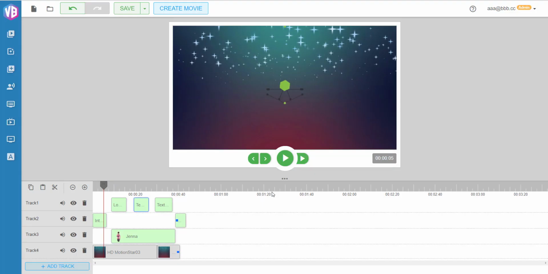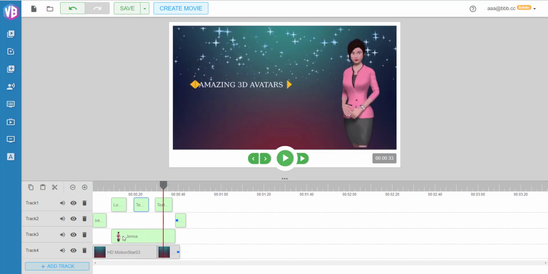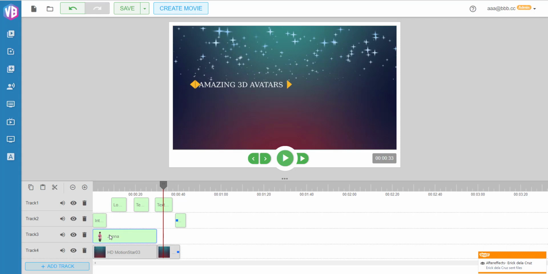And another issue that seems to be coming up is about intros not rendering, and that issue comes up when you try to put the intro and the video, the 3D avatar and so on, playing at the same time simultaneously. So let me explain that right now. If this avatar that's right here gets moved to this, now see what's happening on the screen right now. Basically it's playing at the same time as the intro.